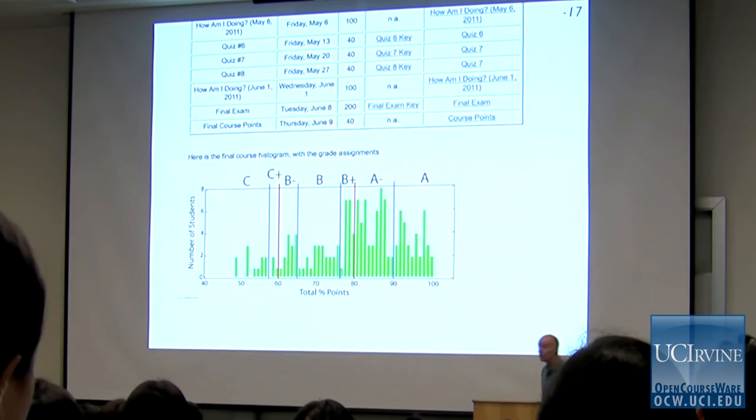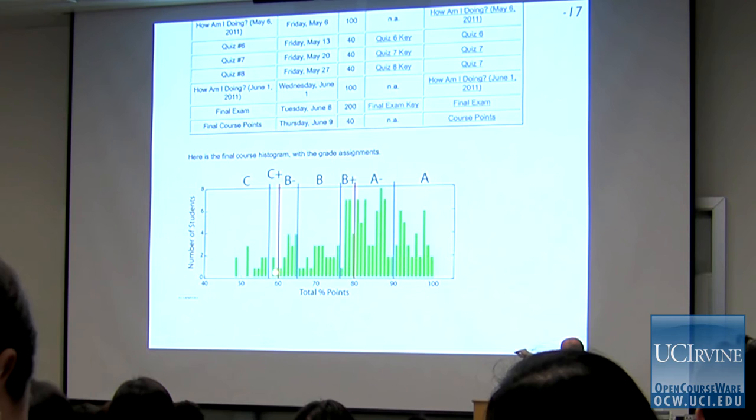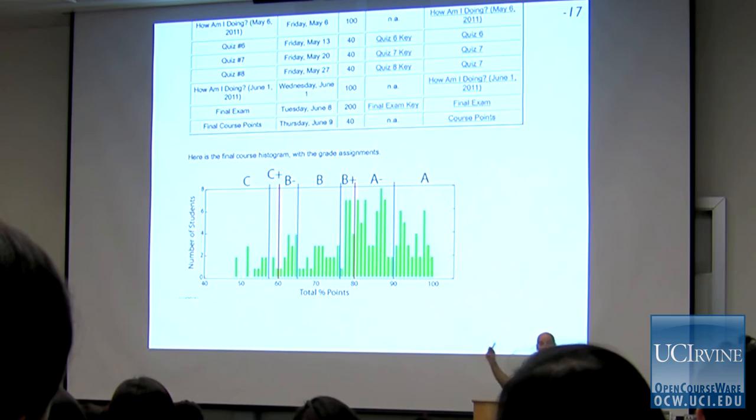The other side of the coin is if you get 79% of the course points, you're going to get some flavor of B, a B plus. Okay, but I'm going to draw that line right at 80, I'm going to draw that line right at 60, and then these blue lines I draw. You see how there's a break in the distribution here? Boom. See how there's a little break in the distribution here? Boom. All right, I draw the lines between the pluses and the minuses. All right, seem fair enough? It's completely transparent. You might not like it, but you'll know how you're doing. All right, except you won't know necessarily if it's a plus or a minus.